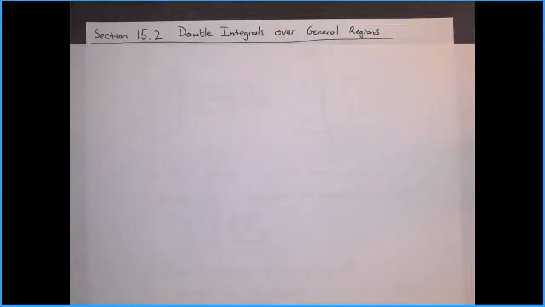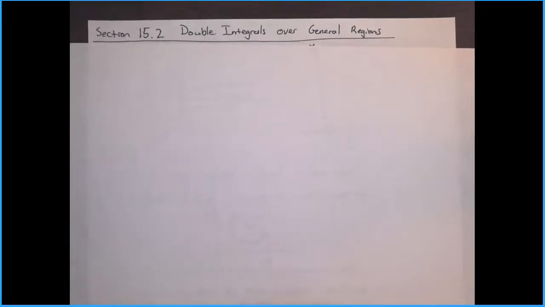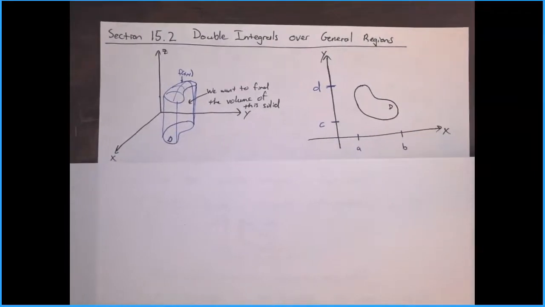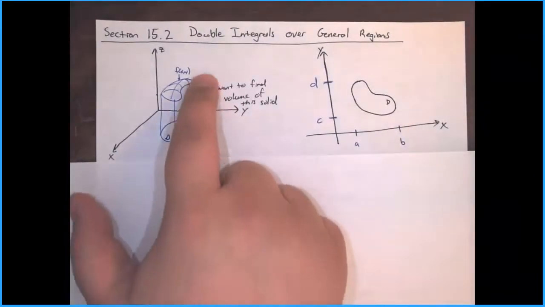Welcome back, everybody. In the last video and section we talked about double integrals over rectangles, but we also want to be able to integrate over more interesting regions than just a rectangle. So in this section we're going to talk about how you can evaluate double integrals over general regions in the XY plane.